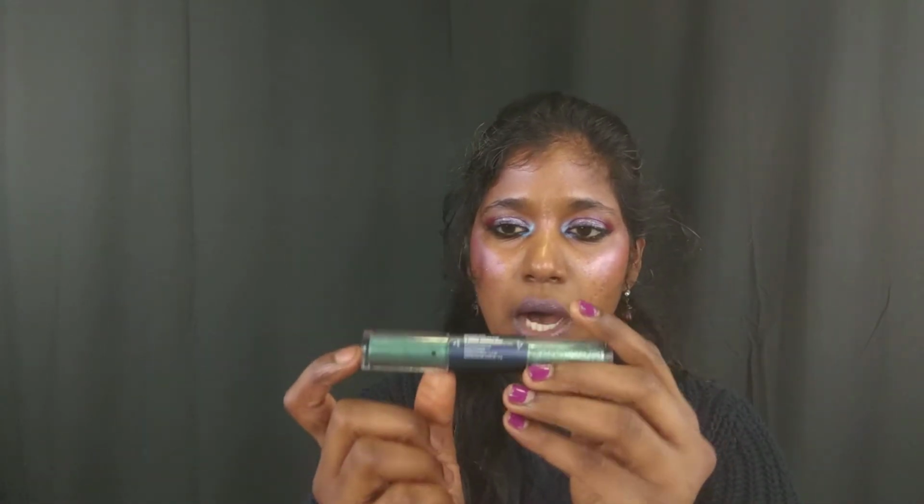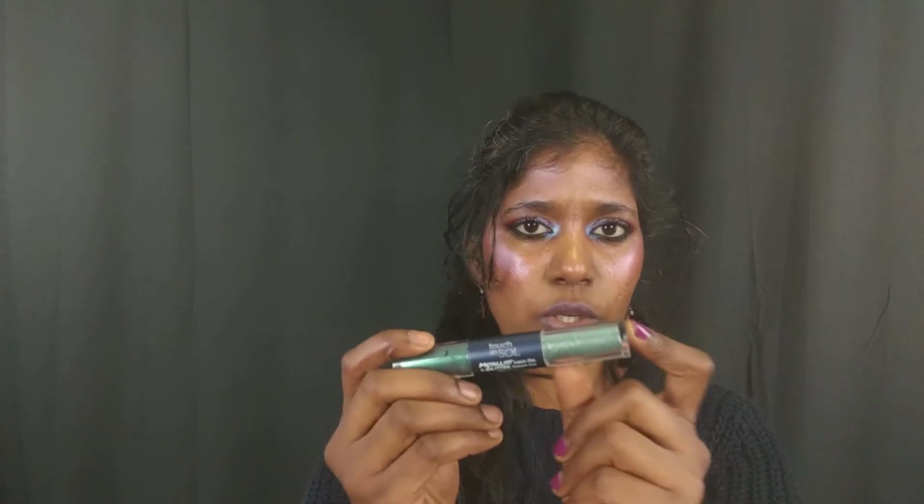So but you get in two parts. So in the full size, what you get is 2.2 grams on this side, the liquid eyeshadow, and on this side again you have 2.2 grams. So altogether you get 4.4 grams. The Stila Glitter and Glow in the full size is also 4.4 or 4.5 ml. So they are just about the same amount of product, and also they are the same price, I think. One is 24, one is 25. I'm not sure which one is how much, but somewhere around the same price.